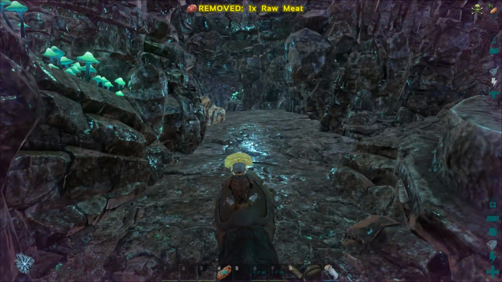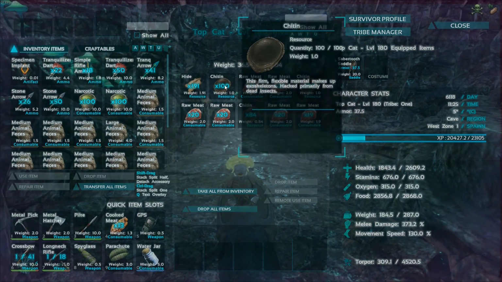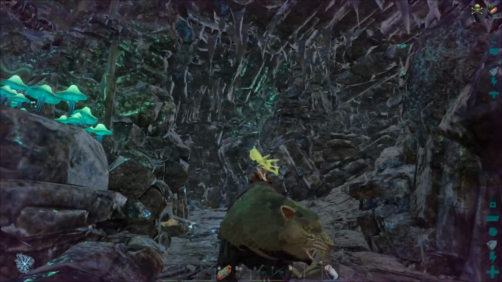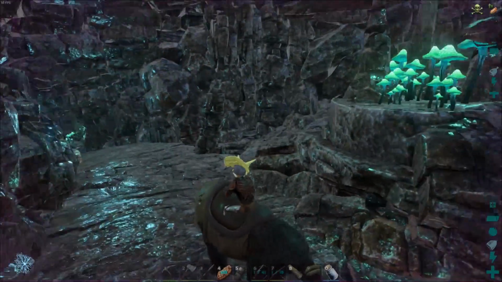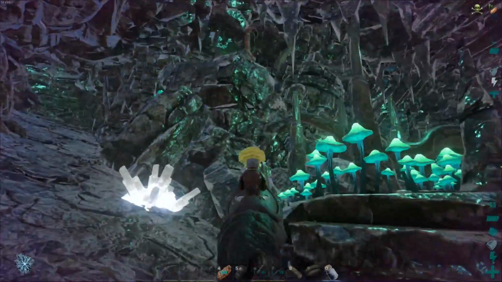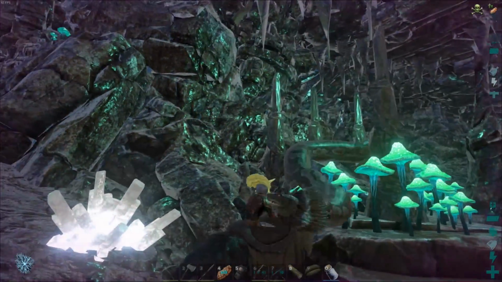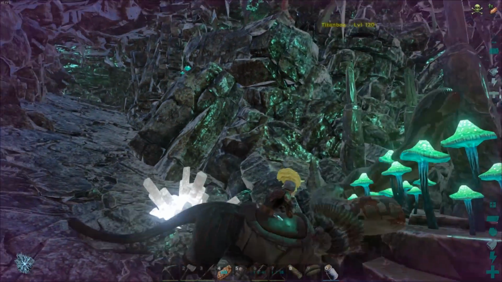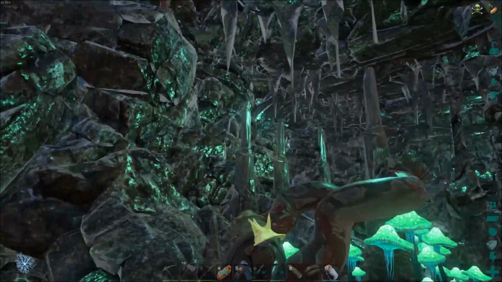Right, so we'll just stop here a minute. We're going to get rid of... Don't need this chitin. We have loads. Oh, something else. Where are you? There's a scorpion and a snake up there. We'll tackle those just in case. Really don't want any surprises, just in case I do come across a level 120 type mower.